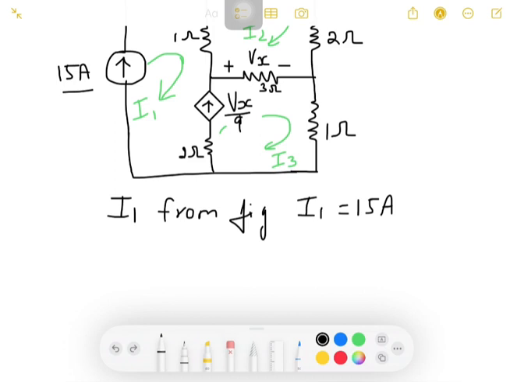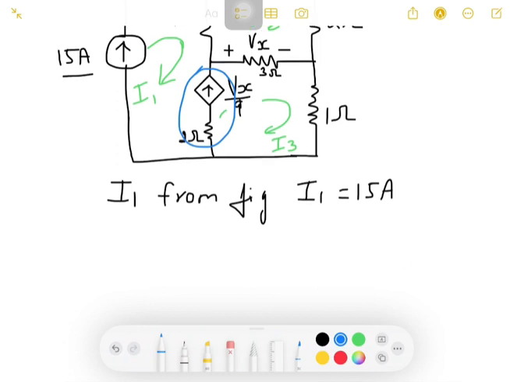Let us write a KCL equation for that. That is Vx by 9 equal to, so Vx is in which direction? If you look at I3 and I1 with respect to these two, it is in the same direction as I3, because I3 is also flowing upward. So hence I can write the equation I3 minus I1, because it is opposite to current I1. If you look at loop 1, it is opposite to current I1. So this is an equation which I can write for that. I will erase this part.